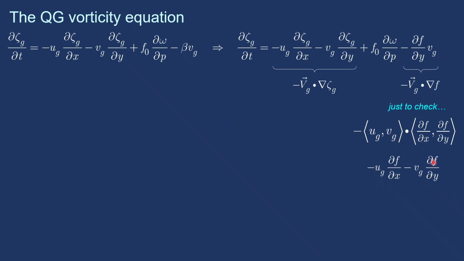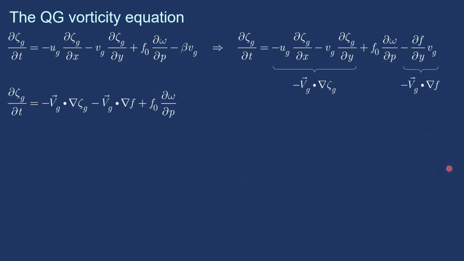And when we look at these two terms, recognize here that F, planetary vorticity, does not change in the x direction. It only changes in the y direction. So this whole first term, partial F partial x, is 0. And that whole first term drops out, leaving us with just minus VG partial F partial y, which is exactly what we started with up here. So rewriting this partial derivative as this dot product here is perfectly fine. And the reason that we do this is so that we can take this term and this one and combine them together to simplify things a bit. So this checks out okay.